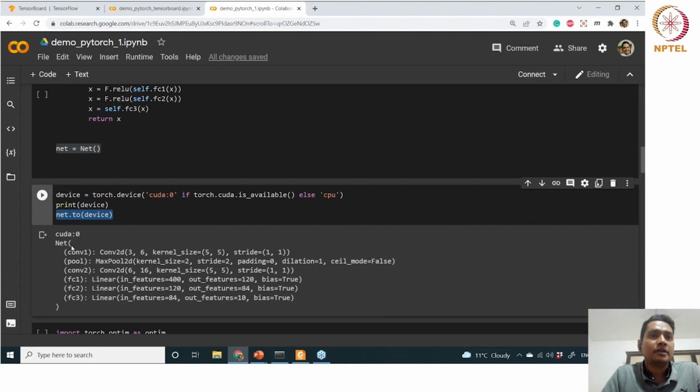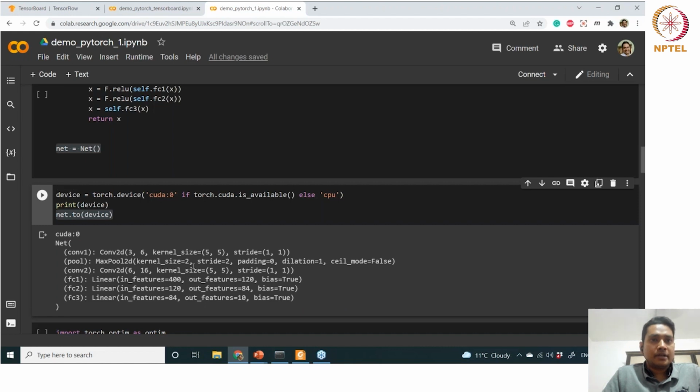You can see the entire stages: convolution layer 1, pooling layer, convolution layer 2, fully connected layer 1, 2, and 3. Now we have defined only one max pool 2D, but this will also be reused after the second convolution layer. So that is fine.